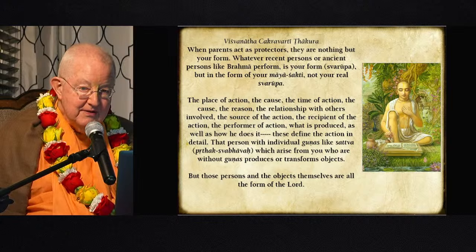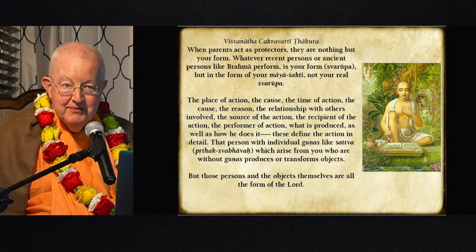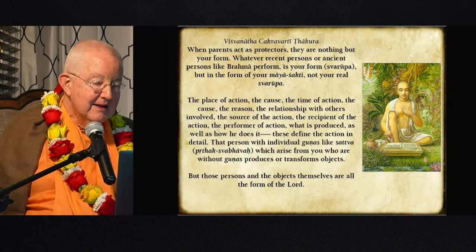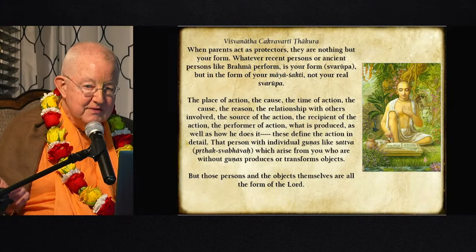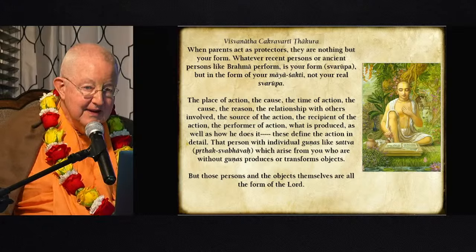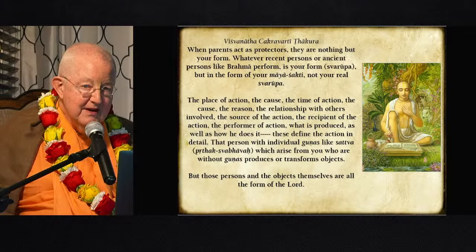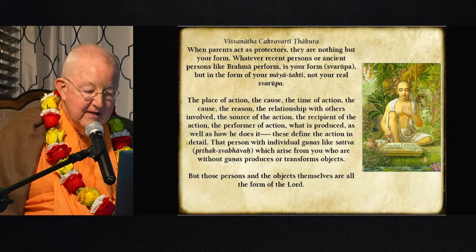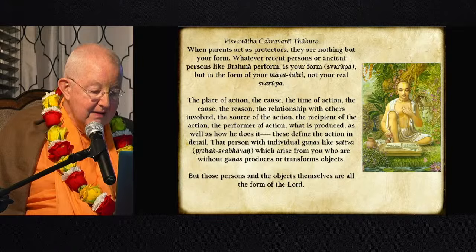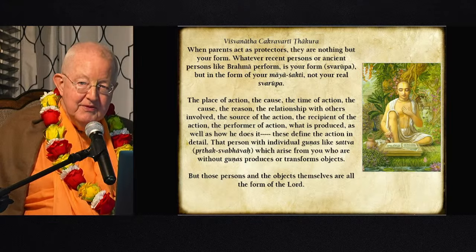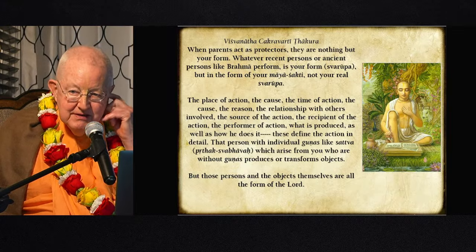produce and transform objects. Living entities do that. Without the living entity, you don't produce or transform. Like, the body is because there's a soul present. If there isn't a soul present, there's no body. It's dust in course of time, disintegrates. It's not animate, and it disintegrates. So with life within, then it produces and it transforms objects. Spirit moves matter. But those persons and the objects themselves are all the form of the Lord. And they're not the form of the Lord. But they're of the Lord, and therefore, in that sense, the Lord.